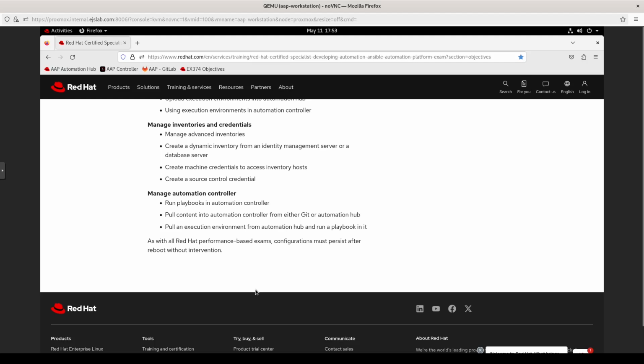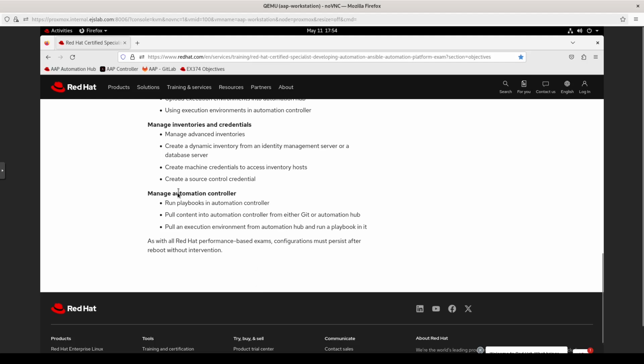Looking at these objectives, this is an opportunity to put it all together, doing things actually within the automation controller rather than just everything on the command line with Ansible Navigator, because I have a feeling that for the exam, primarily the stuff that I'll be doing will be in an automation controller that they're likely going to provide me. Of course, there's no way for me to know, and even if I did, I couldn't share it because of NDA, but that's my guess as to what I'll probably be facing.